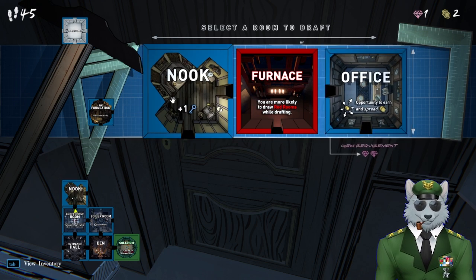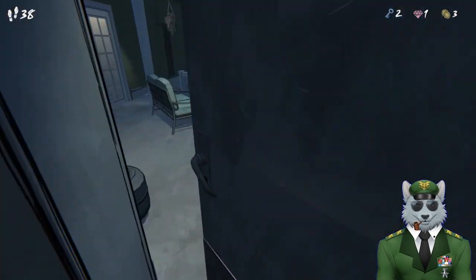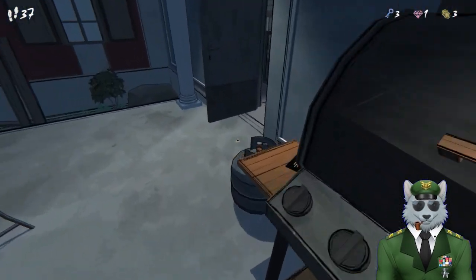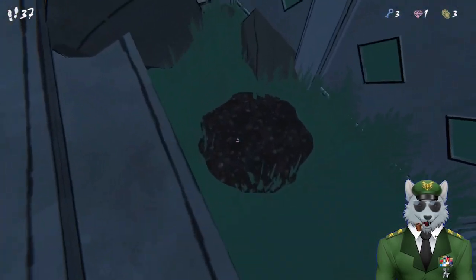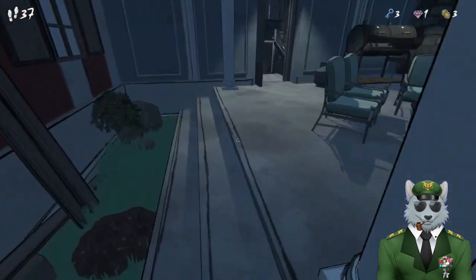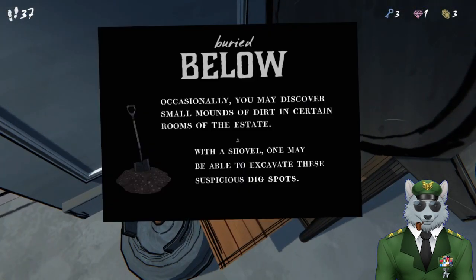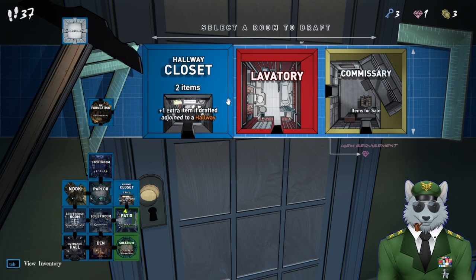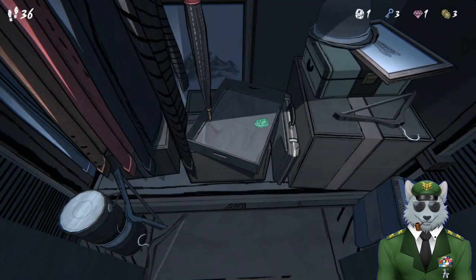I can't get that one. Yeah, let's do the Nook. Okay. Another new room, the patio, which is really not in a great spot. Like it's awkwardly placed. My God. Wait, what is this? Yeah, no, we already know about the shovel. At least it's better than nothing, honestly.